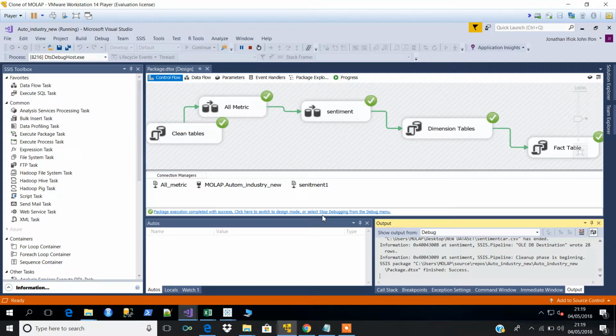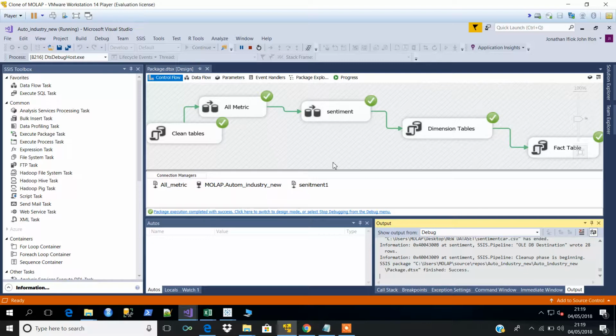Staging area of the automotive data warehouse. The aim of this project was to provide end users information about the relationship between automotive brands in the world. This project carried out a case study of 28 automobile brands across 3 continents in the world where these automobile manufacturers are based, such as Europe, Asia, and North America.